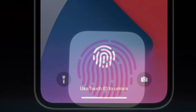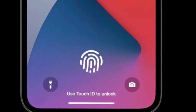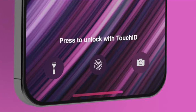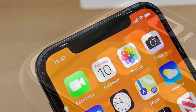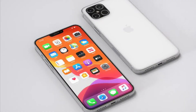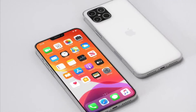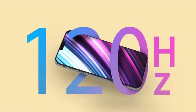Bloomberg has stated that Apple is testing an in-screen Touch ID fingerprint reader, which would mark a major change to the biometric systems Apple has used for flagship devices since the launch of the iPhone X. If Apple is able to introduce in-display Touch ID, the fingerprint sensor would be available in addition to Face ID, and would be convenient for iPhone users who can't unlock their iPhones with facial recognition when wearing masks.